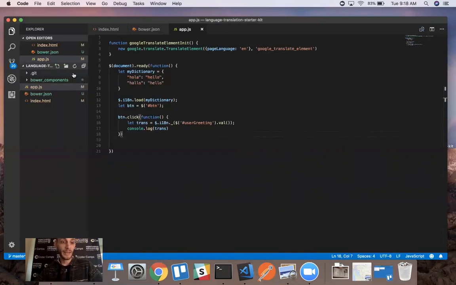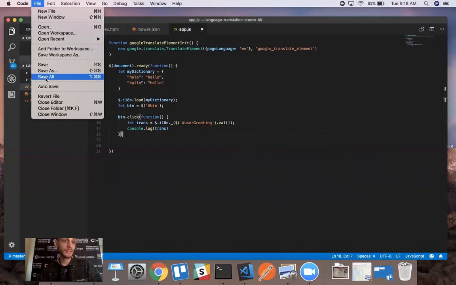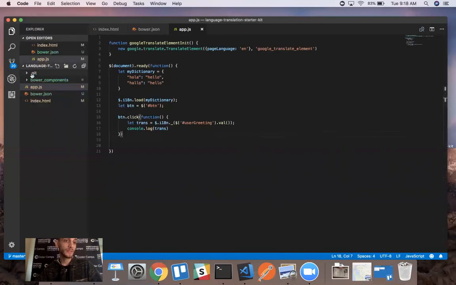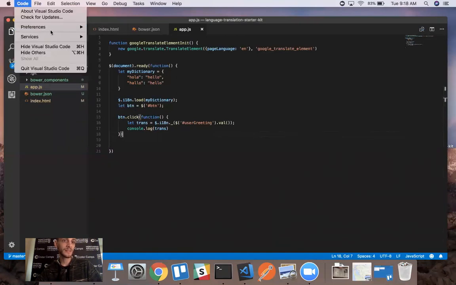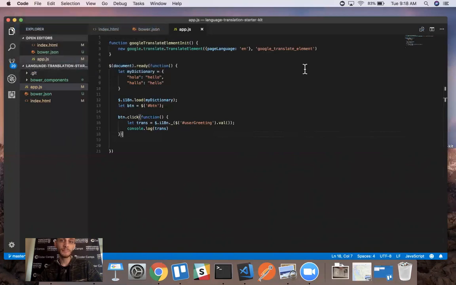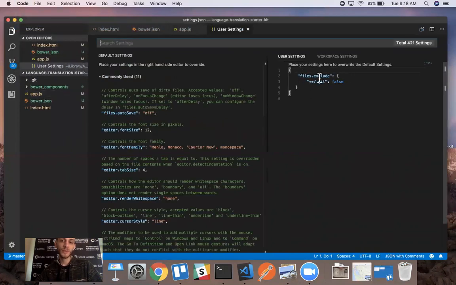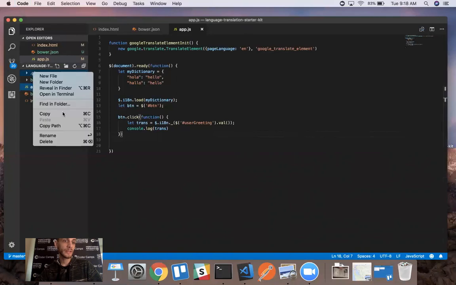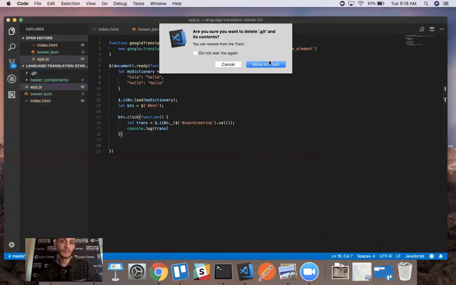Okay, so let's now save our source code. We're going to do this with GitHub. The first thing we need to do after we save everything is remove our .git folder here. And if you're not seeing your .git folder for some reason, all you need to do is go to your settings, which is under preferences. Then you just need to make sure you have the file exclusion for the Git folder here, and that way it will show up in your file tree. Once you see it show up, we can just right click and delete that.